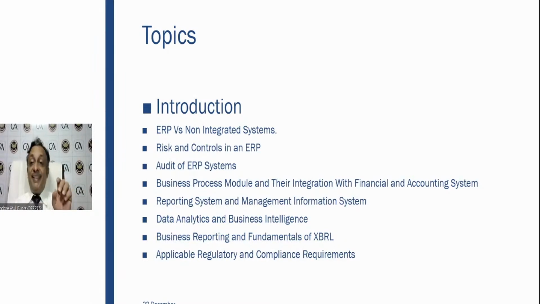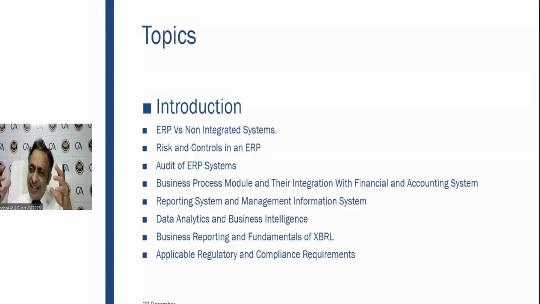Now let us read that line. I'll read that line again. I wanted these answers: business process module and their integration to financial and accounting system. So value creation means those aspects of my business relating to value creation, relating to increasing profit, will be integrated to my financial and accounting system. The financial accounting system is important, but more critical for the success of business are those modules, departments and functions which relate to wealth creation or value creation.